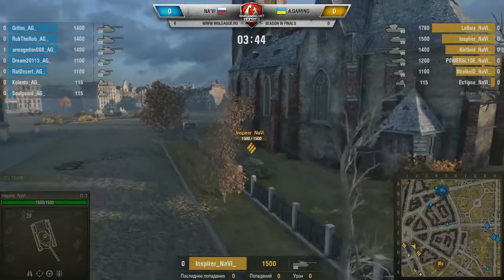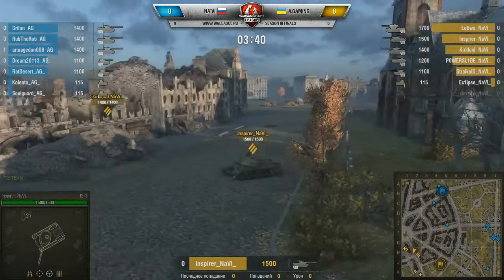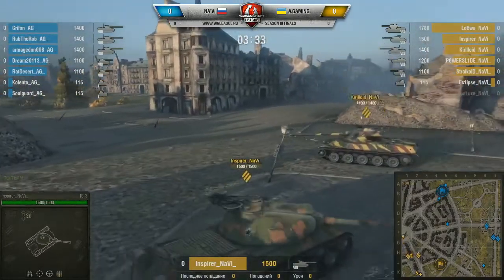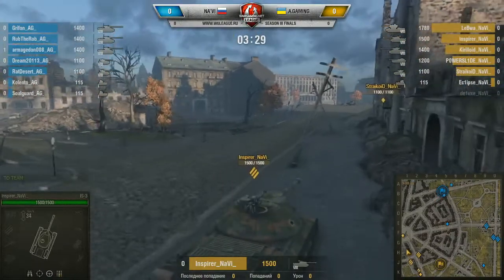Navi picked a KV5 expecting, again, A-Game have outpicked Navi. They've done something crazy. This is not a standard pick for them. And they had a strategy in mind. They couldn't employ it against 5 autoloaders. They just couldn't do it. So this is the problem they're facing.